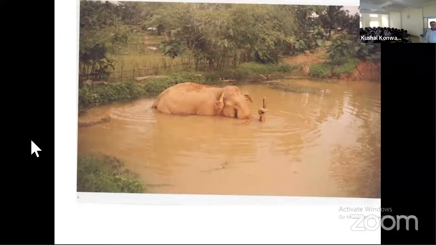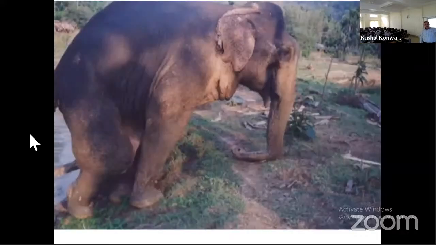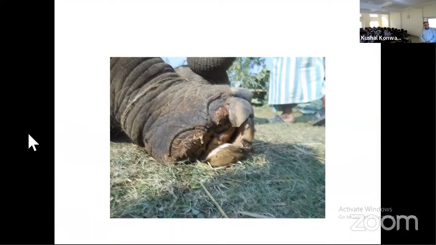And probably you know that their limb bones do not have marrow cavities, so you cannot go for intramedullary healing. Even bone plating is very difficult because there is a lot of cancellous bone, and it is very difficult to drive the screw in. Anyway, this was the naturopathy. This elephant spends the whole day in the water, then in the evening it comes out for feeding, and eventually the elephant becomes all right. So we can learn from this.